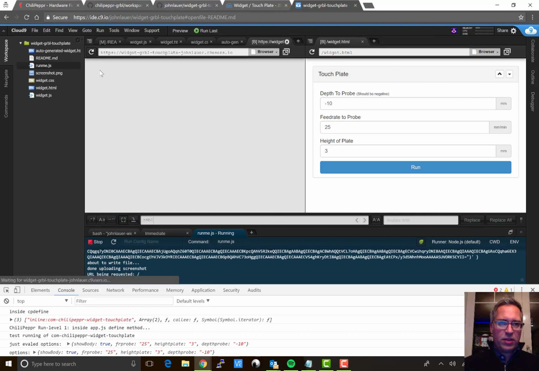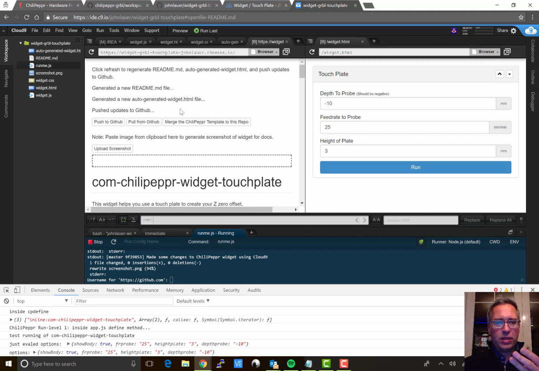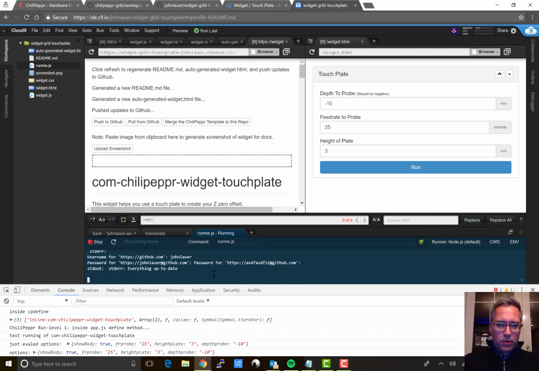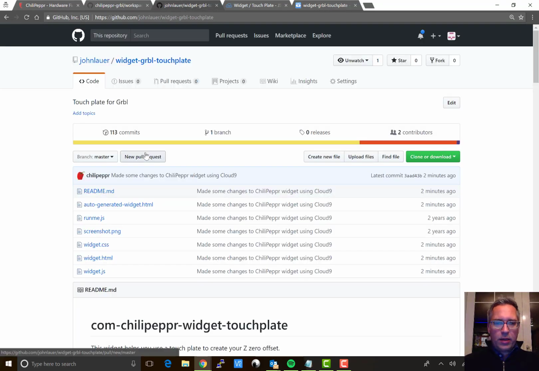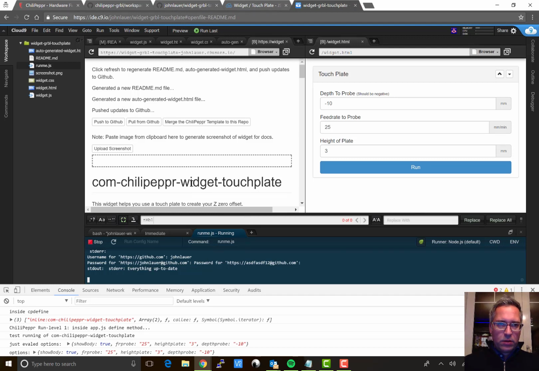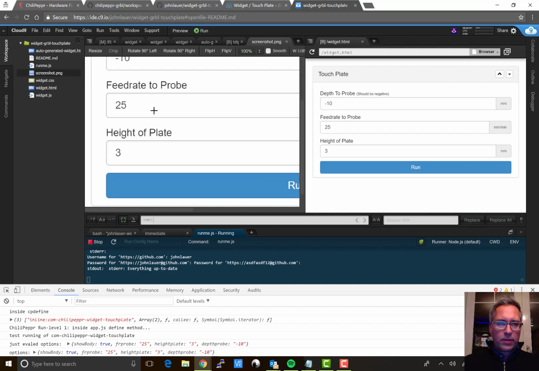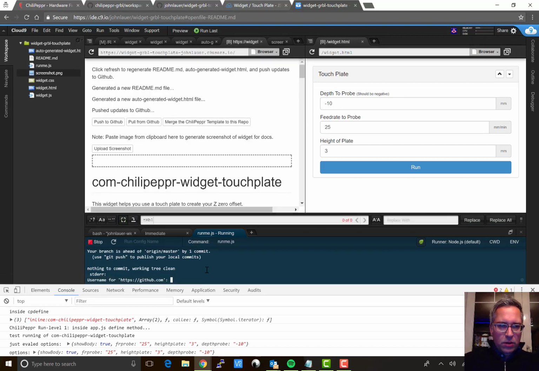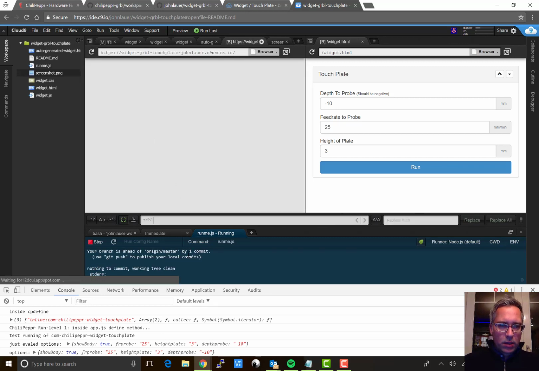And then you actually have to hit refresh on this to regenerate the README, regenerate the auto-generated widget, push updates to GitHub. And you'll notice it's re-asking for my password again. Oops. I must have typed it in wrong. Okay. And then I can go back and it should be there. The screenshot.png should be updated. Ooh, I must have beat it to the punch. Is it really still? Let's see, did it really update? And let's go look at it. Yeah, that's updated. I just don't know why I didn't push it, but you know, sometimes GitHub's a little slow. Let's see. Maybe it didn't. No, it's not authenticating.